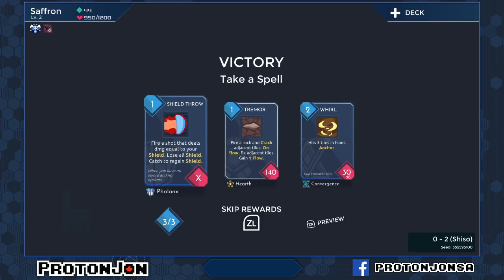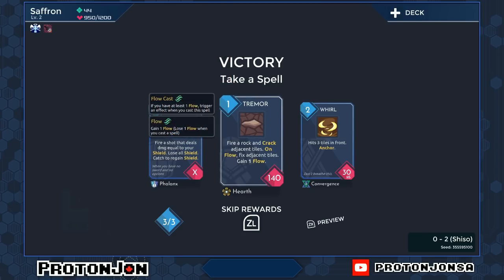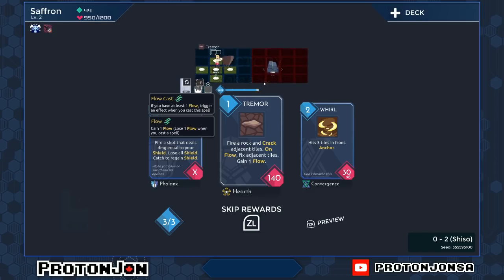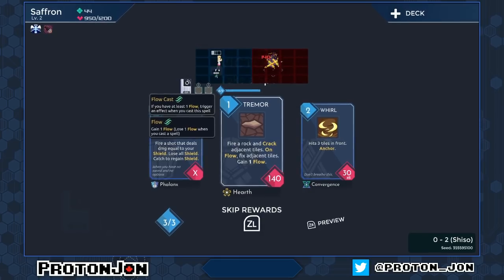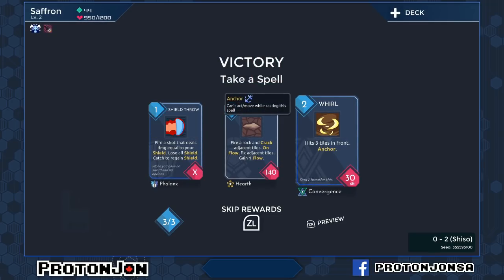All right, let's see here. Shield throw. Fire a shot that deals damage equal to your shield. Lose all shield. Catch to regain shield. We have no sword and no options. Oh, that works really well if you have a shield deck. Which I don't. Tremor. Fire a rock and crack adjacent tiles. On flow, fix adjacent tiles. Gain 1 flow. Interesting. I feel like that could fuck me over if I'm not careful. Depends. There are cards that work off of how many broken tiles there are. It's something you could play for.